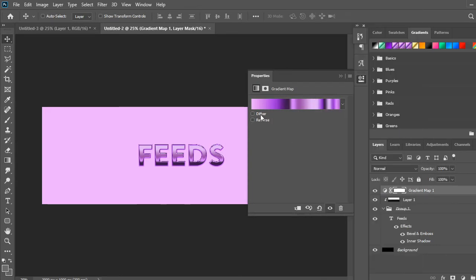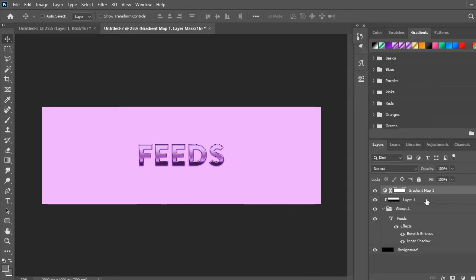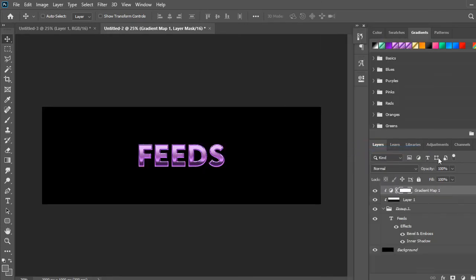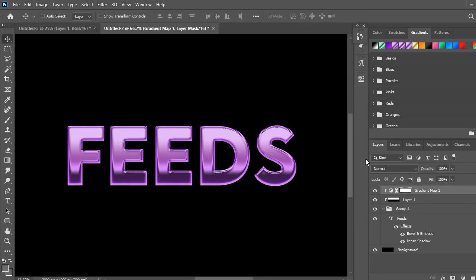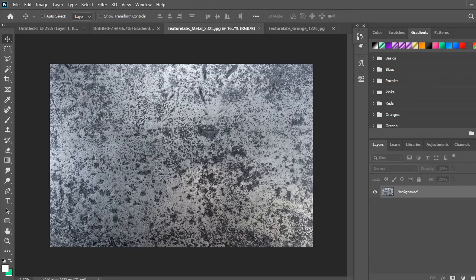So then what you're going to do is dip through it, and then create a clipping mask over top of it. So now you'll see you have a chrome effect to it, which is pretty cool. But then again, this is not what we're all doing here. So you're going to do the metal texture first.